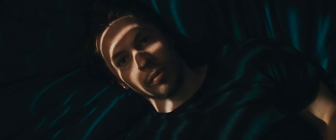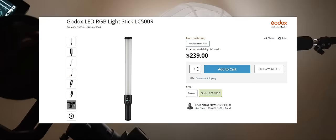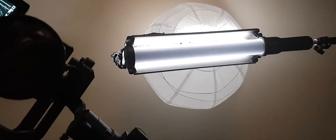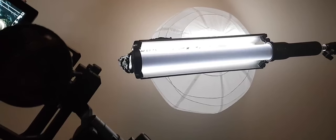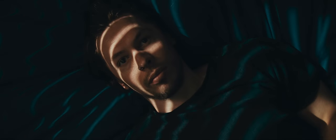Now because of the angle of our sunlight, it wasn't 100% certain that we would always have a catchlight in the eye, depending on how the subject moved his eyes. So we also added in an extra light, boomed above the subject, to make sure we always had a little eye light. We used a Godox LC500R LED tube, matching the colour temperature of our FV150, boomed above and bouncing from a tiny point on a paper lantern that we already had hanging from the ceiling. We turned the output of this light right down so it wasn't affecting our overall exposure, but still gave us just enough to reflect in our subject's eyes.